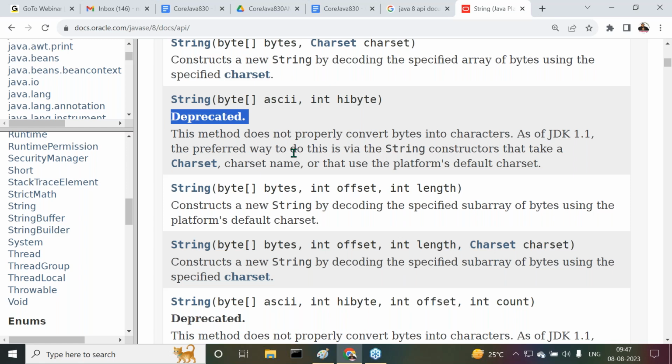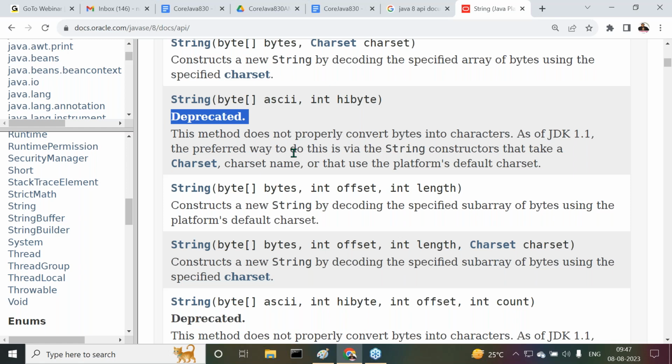So what is the meaning of this one? A deprecated library, a deprecated method, or a deprecated class. If you are getting this kind of names, the point is what? Some classes or some libraries are provided in the initial versions of Java, say for example the 1.0 version.